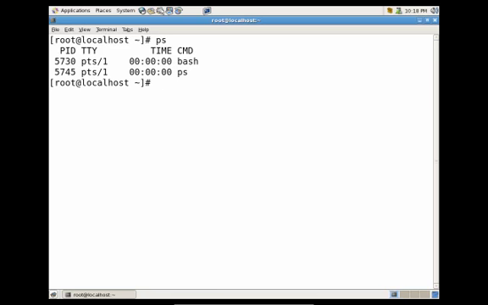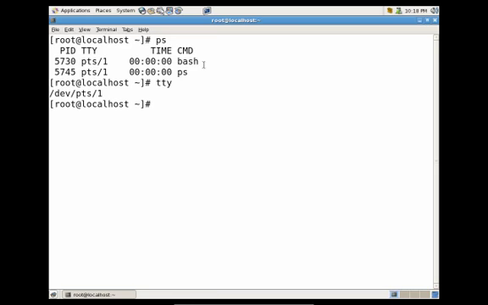So notice that this window that we have open, this terminal, is pts/1. You'll see pts/1 has a PID of 5730 being executed using bash. You can also see a list of all the processes running throughout the entire machine using some flags.